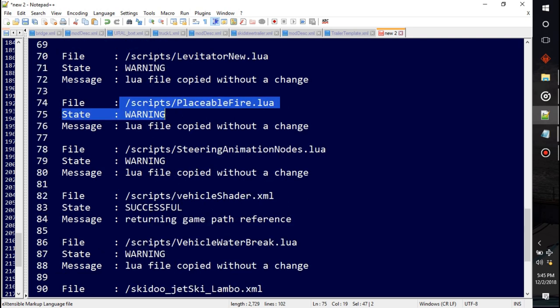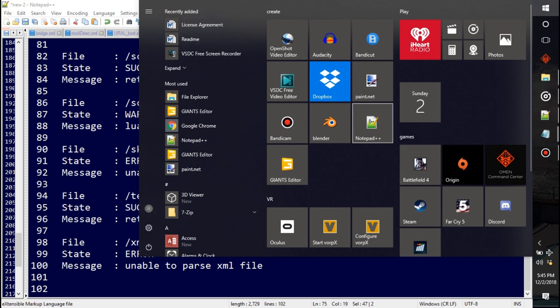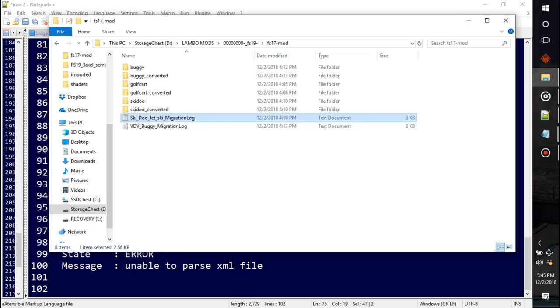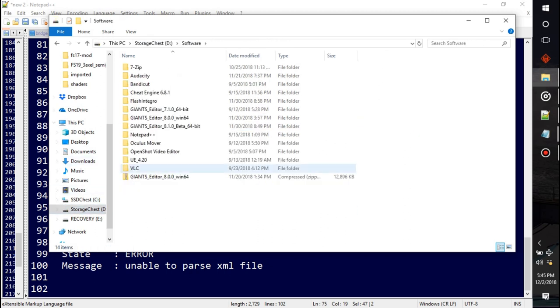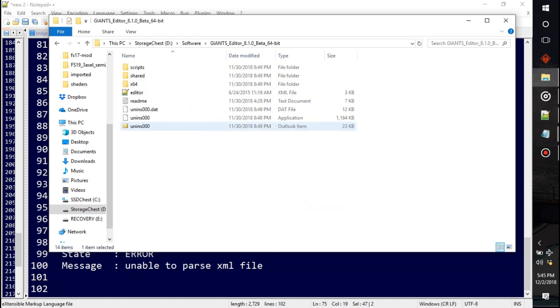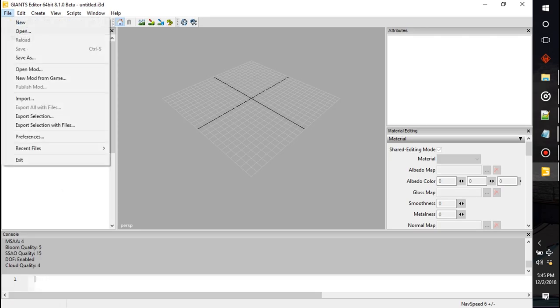So that's basically everything it's going to do when you use the feature. Make sure I got the right Giants Editor for you. Go to beta. I want the editor. When you open up the new 8.1.0 beta, you click right here, click open mod. I recorded it when I was at the coffee shop because you have to have internet in order to use the cloud service to convert a map.